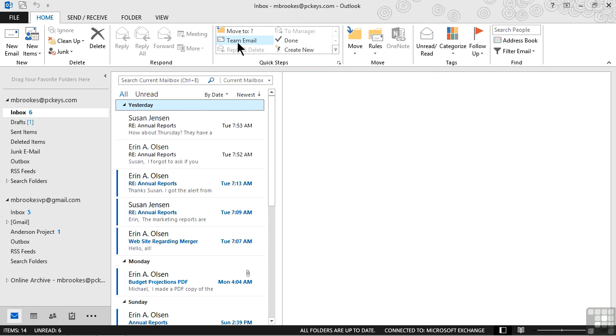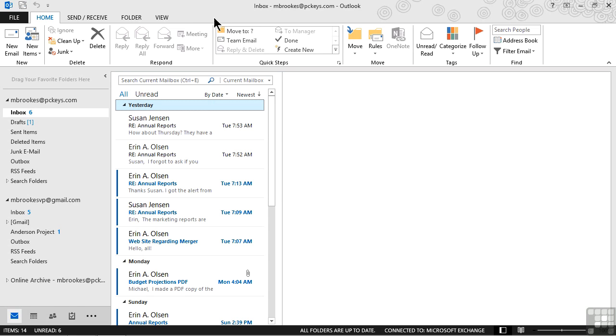The other thing we might notice is in some cases, extra tabs will show up, usually on the right-hand side. For example, when we're working with a picture, then we'll have picture tools. These things are actually not new. They've been around since the ribbon was first introduced in 2007. But some of them are new and now fully integrated in Outlook.